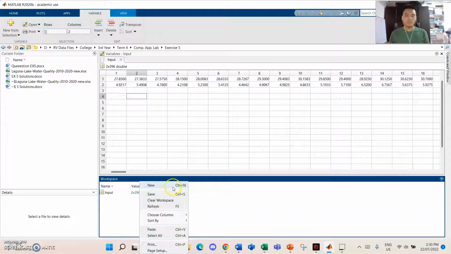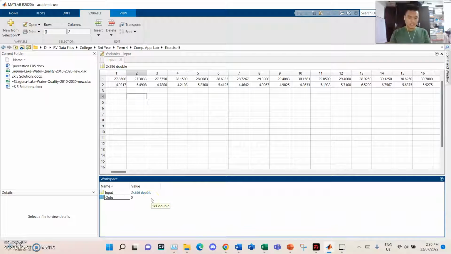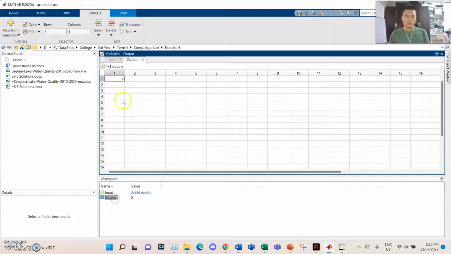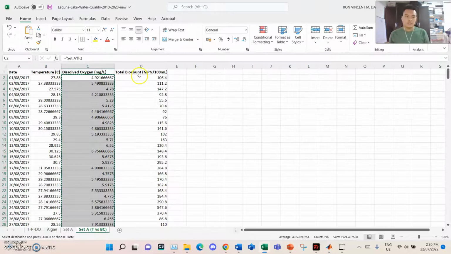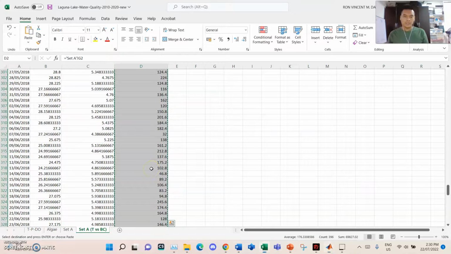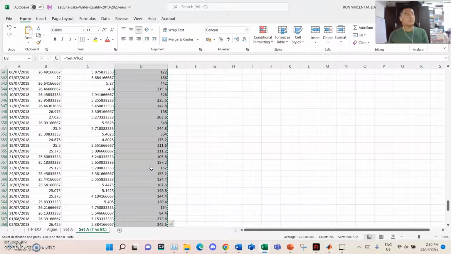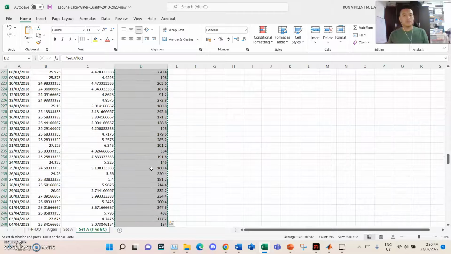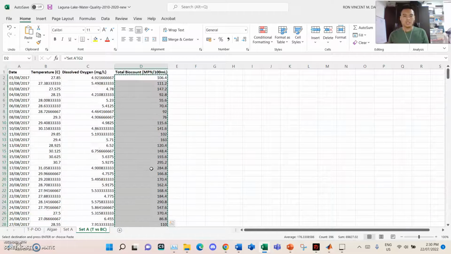So for our output array, we need to click on New again, and click here Output, and double click in order to go to the Excel interface. Afterwards, this one, still the same, highlight. And again, before you highlight everything, make sure that there are no blank data. You need to take all the blank data, which is the zero data, and find the average value as I said earlier. I already did it earlier, so that we can continue with the explanation.